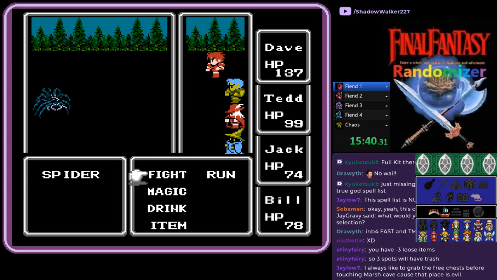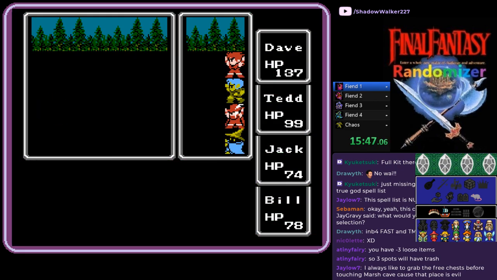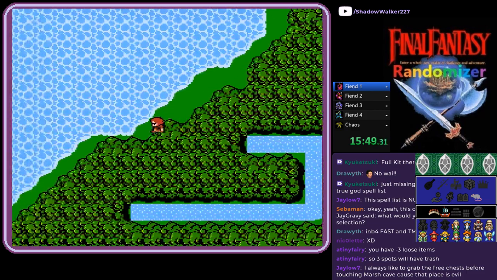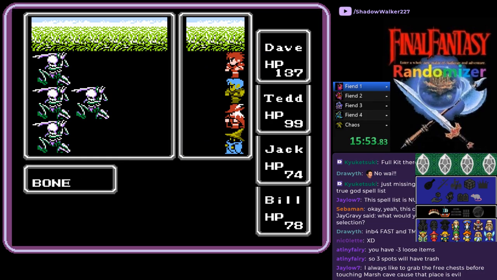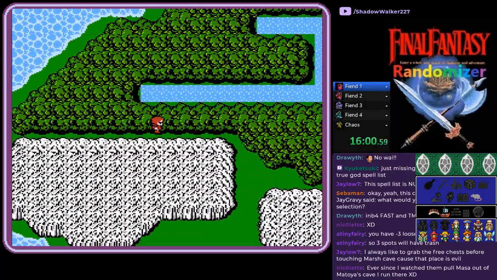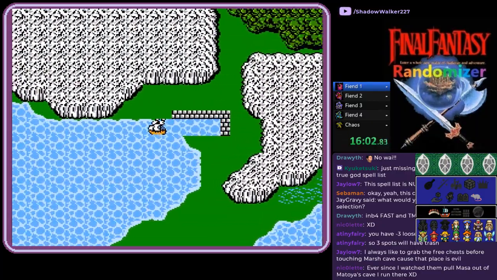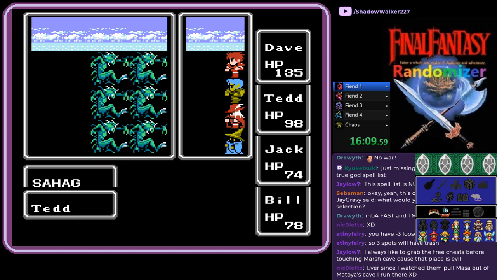So we took out the pirates even though they didn't have anything for us. Yeah, exactly, J-Lo. If we're going to have to go to Marsh Cave, we might as well pick up all the items for safety as possible. Yeah, Nicola, it's possible that there will be a good item in Matoya's Cave. It is also possible that there will be garbage.